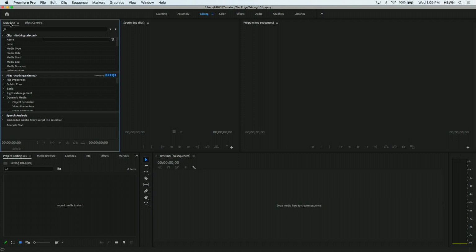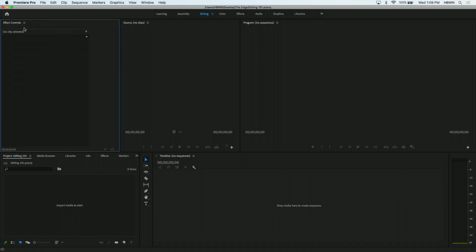For instance, you may put a clip in there and it will say shot on a 70-200 2.8 L series lens, a Canon 5D Mark III at 5.6. We don't really need that. Once it's in your editing software, you don't really need it anymore. So again, we're going to click the three lines and close panel. All right, so we've got this top row: effect controls, source, and program. Everything looks good. Let's move to the bottom.